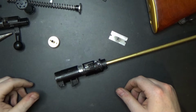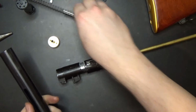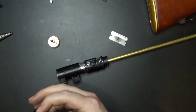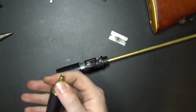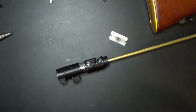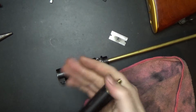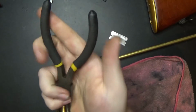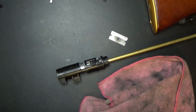But that's the hop-up back together. That was 3 or 4 minutes maybe. So that's back together. Let's do the cylinder. Spring guide, spring, piston. And hopefully it's not a hard task to get this up to the sort of power limits that bolt actions tend to have, because I would use this as a bolt action sniper. I'd want to get the benefit of having the velocity with the heavy ammo. However, there's nothing wrong with me fielding this as it is right now, apart from having no magazines for it.